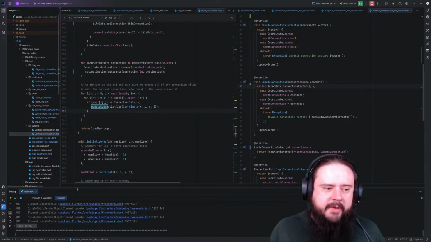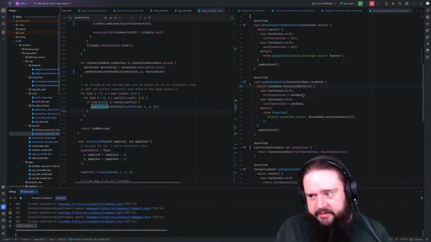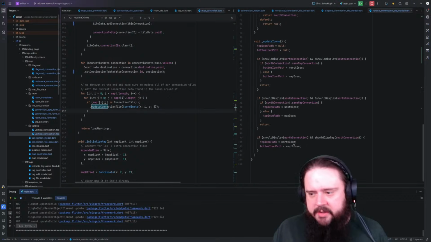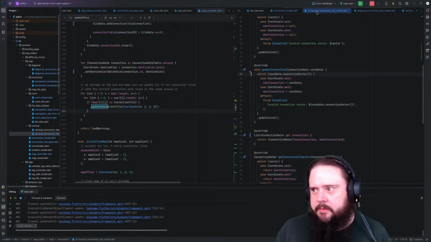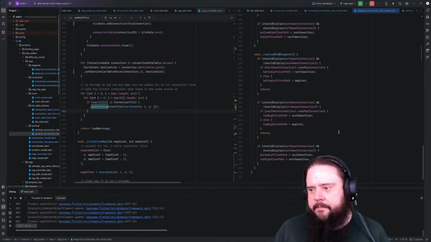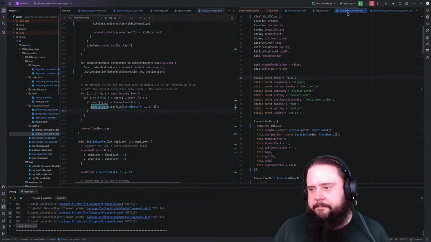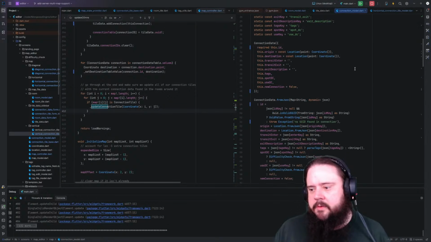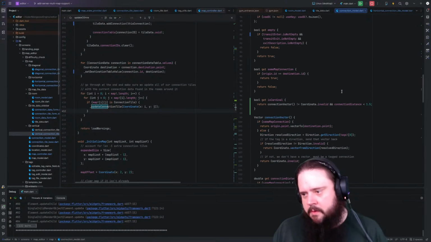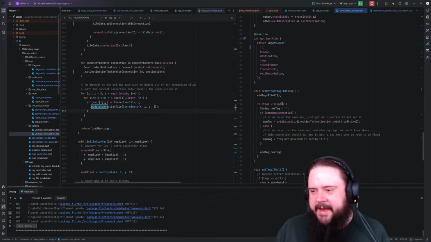Column direction vertical, main axis assignment start. Children with key, instance of connection data. And my connection data should have connection model. Yeah, you have equality and hash implemented.